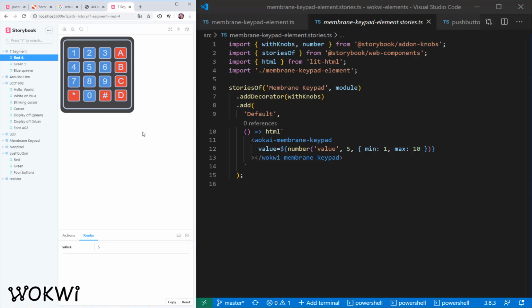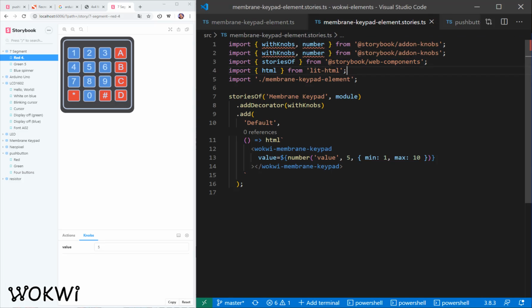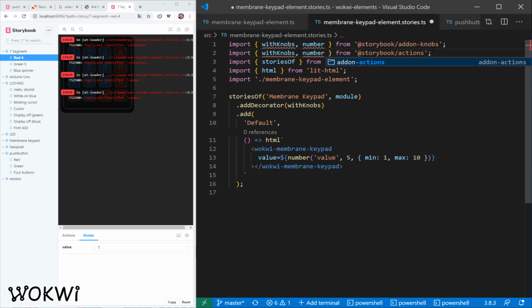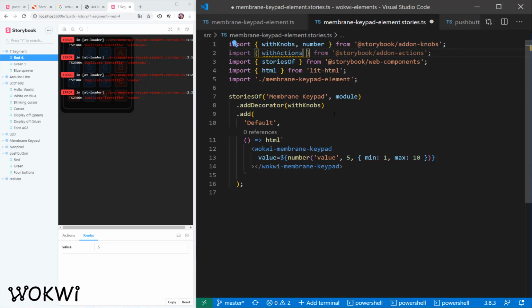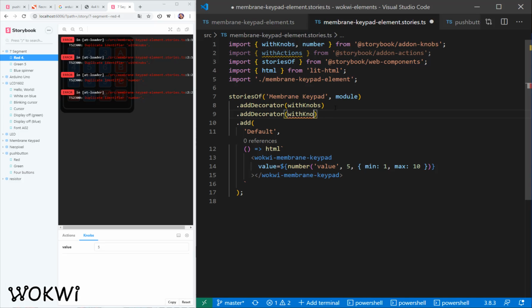Actually, we'll keep them for now because we are probably going to add a customization option that will allow us to turn on and off, to hide and show the rightmost column. But I'm also going to add actions. So that's, I think, from Storybook add-on actions, right? And I guess we need withActions. So we add the actions decorator to our story.